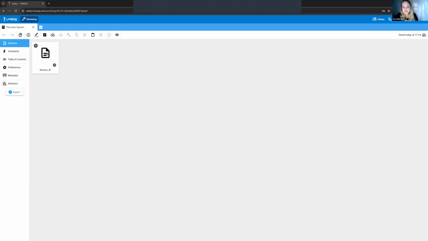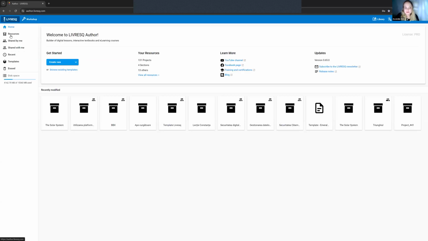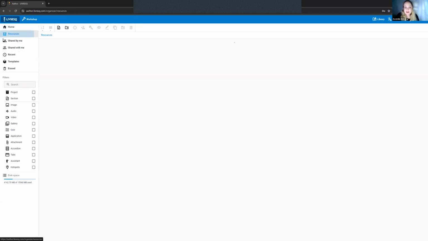So how this works is that with a single click in LIVRESQ, you select things. With a double click, you edit. So you enter editing mode. And with drag and drop, we add resources, we add content to the project. So right now you saw me opening a project. Under resources is everything that I've created. So from home, I go to resources, and these are folders. I can group them in folders of all of the projects I've worked on. And this is the project that was created using artificial intelligence.